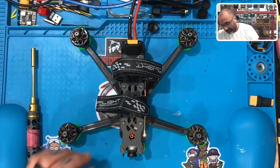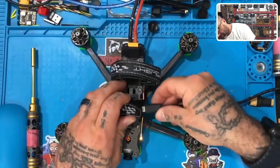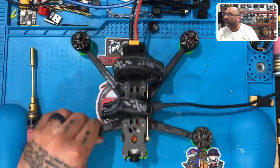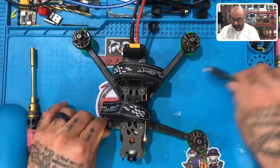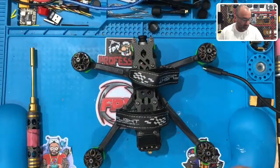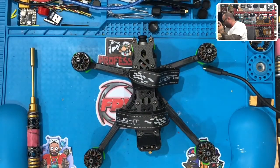Now I'm gonna plug it back into Betaflight one last time, just to make sure that we are forward. Yep, that's perfect. So tell you what, let's do a little hover in front of you guys, right? Might as well, no harm, no foul. We've got video, so we can contest that we've got video. Let me go grab a battery real quickly. Oh, I don't know if I have one charged.